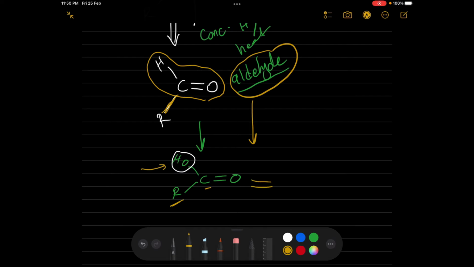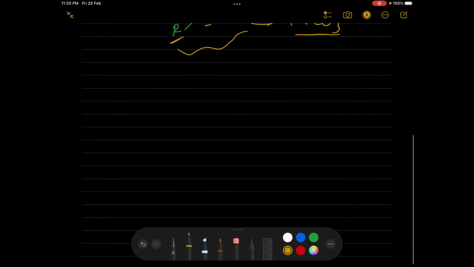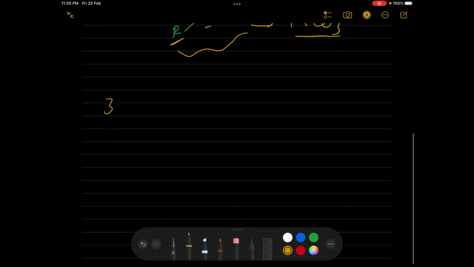And put in your mind, the carboxylic acid reacts with metal carbonates because metal carbonates are basic and carboxylic acids are weak acids. Okay, so let's go to the last one, the third part of our story, which is when you have a double bond that is bonded to two R groups.